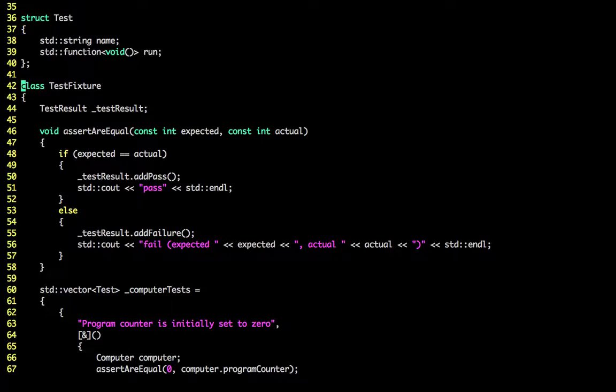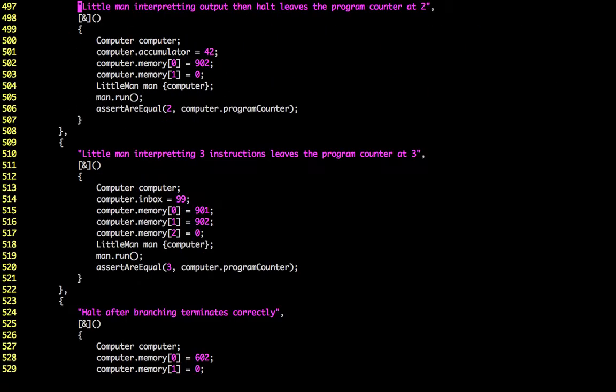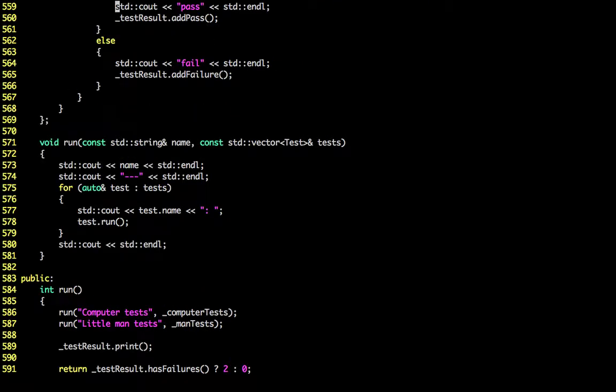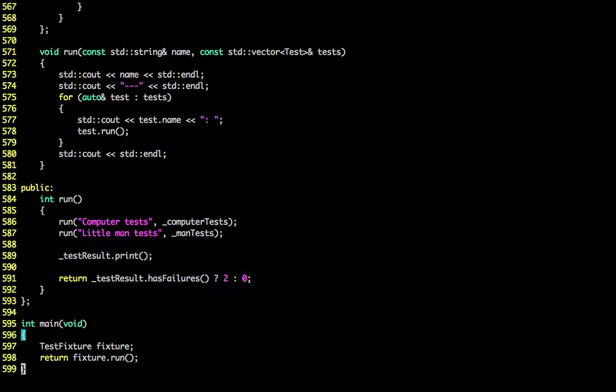We have a test fixture, which is a class with a test result and a bunch of tests and assert and run methods. Loads of tests, many of which with names that are far too long, which we might do something about today. A run method for each subgroup of tests, and an overall run method, and then at the bottom there's just a main.